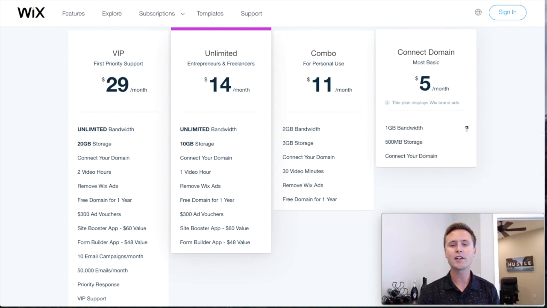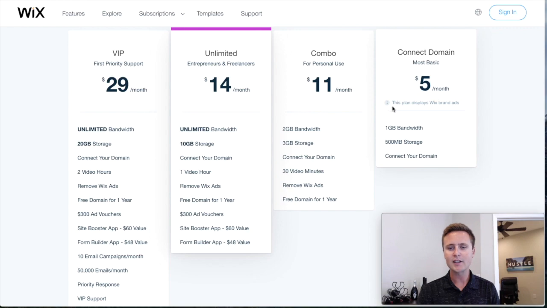And then 1 gigabyte of bandwidth. So the more things that you upload to your website, whether that's photos or videos, the more bandwidth it takes for someone that's going onto your website. So you really want to have a pretty good amount of bandwidth so that when someone gets onto your website, it loads fast, everything is loading properly, and they have a smooth, good experience. And Google really likes that too. If your website loads quickly, they'll rank you higher up. If it loads slowly, they'll push you back in the ranks because they want all of their searchers and users to have good experiences. So for $5, you get that.